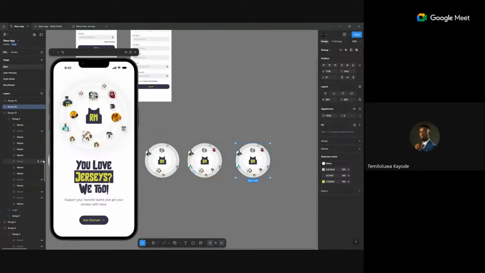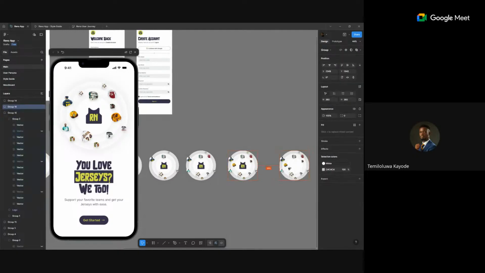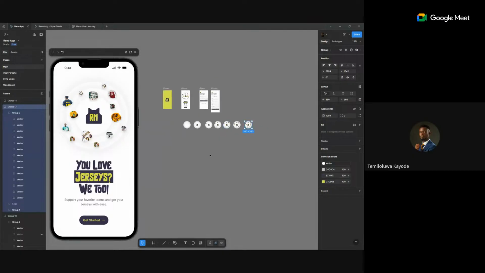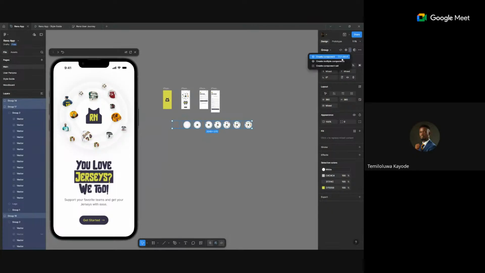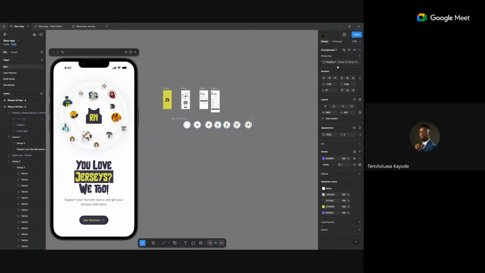Let's do. Why is it not doing this to me? Let's call this. Yeah, then let's just make everybody happy at the last round. We could have 1, 2. Sorry. Then we could have the last 3 just come up. So what I can do is highlight all of them and create a component set.